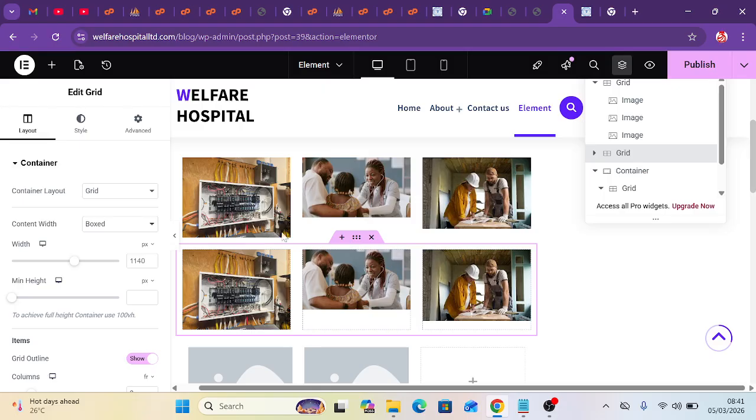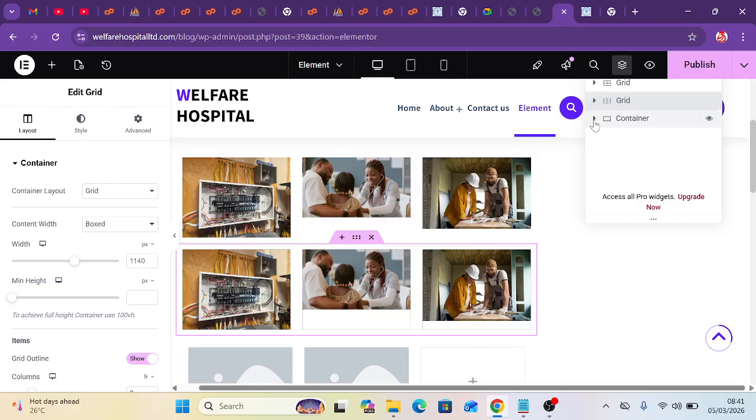So now you know how to create your container. It's better to start with a container. So when you do the container, you can put the grid inside it. Do you understand? Exactly.